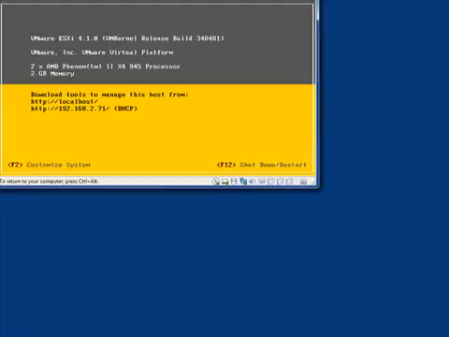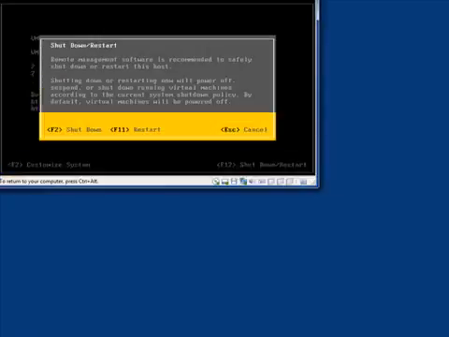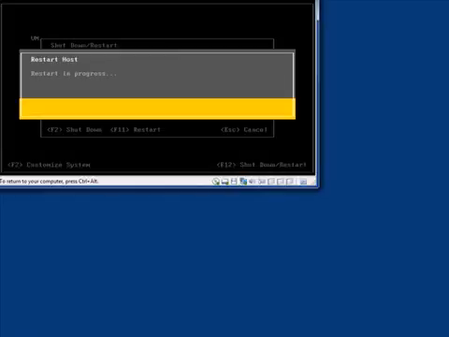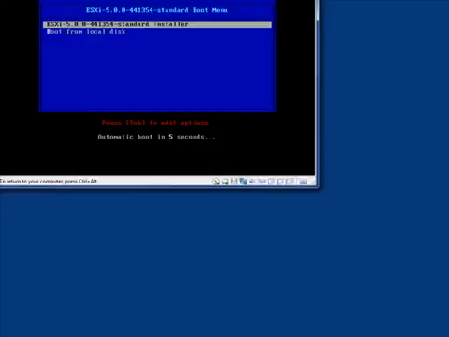And you'll see this is your standard ESXi 4.1 installation for the most part. What I'm going to do now is go into it and reboot it. I already mounted the ISO, so as soon as this thing reboots, it should start the upgrade process to ESXi 5. And voila.